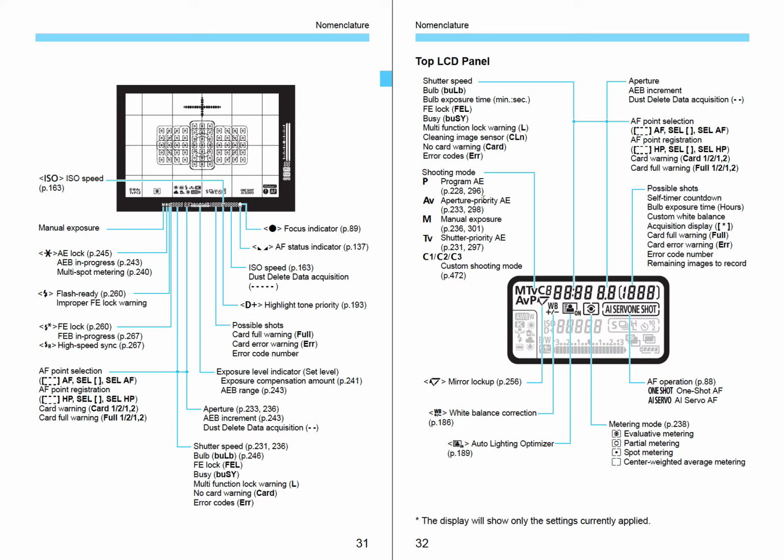Duh. You've got your different programs: aperture priority, manual exposure, shutter priority. You got 3 custom shooting modes, which is cool. Basically, how I would do this: C1 would be a shutter speed of 1,000, C2 would be a shutter speed of 2,000, and C3 would probably be with the flash attached, because that'd be an easy way to remember it.